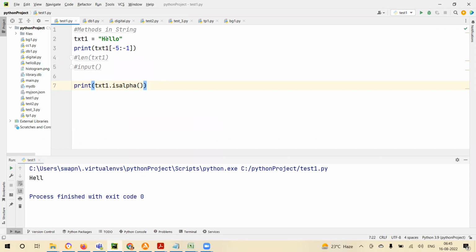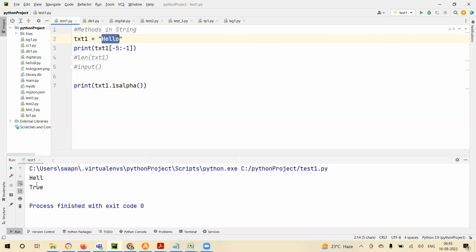No, it can be integer too, sir. Are these only alphabet? Yes or no? Yes, sir, it's only alphabet. So when you run it, you get true. Now this is to check if the value has only alphabet or not.